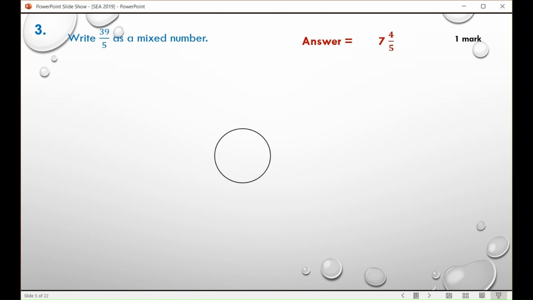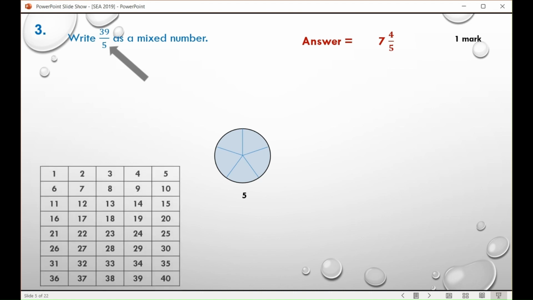We can first of all represent a whole in different shapes. In this example, we'll be using it as a circle. And how many parts should we break this up into? We should break it up into 5 parts. And what tells us that? The denominator. It says that we're considering each whole with 5 parts in it. So, recognizing that, we can shade all 5, and that tells us that there are 5 parts in it.